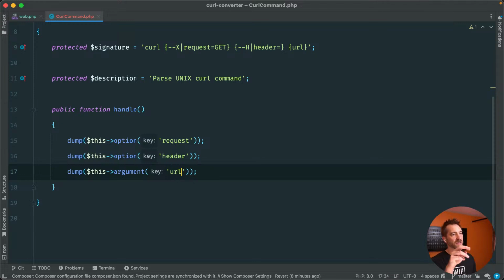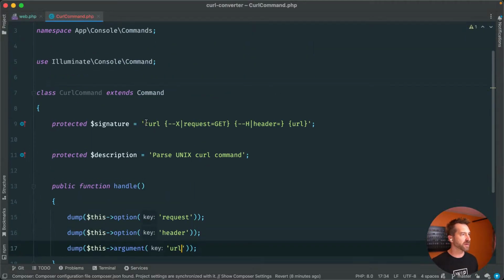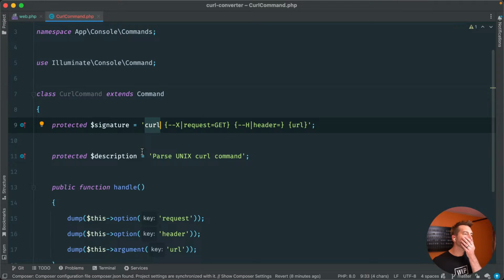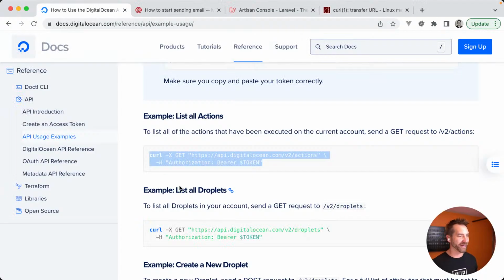So let's see if, given this command, and again, I'll pre-parse it, if we dump this out in our little application. Maybe I should change the name to something here. Let's call it Lurl. Laravel's curl command.